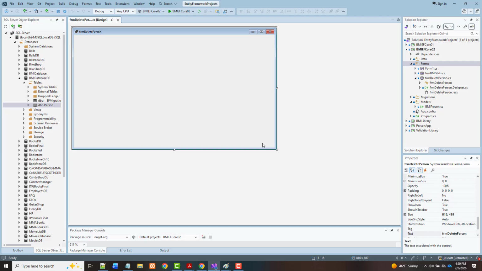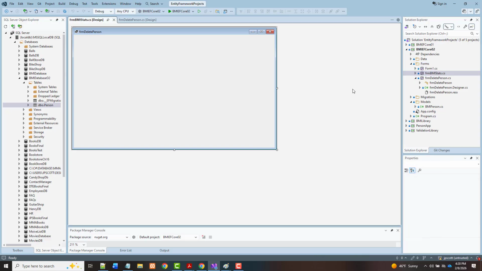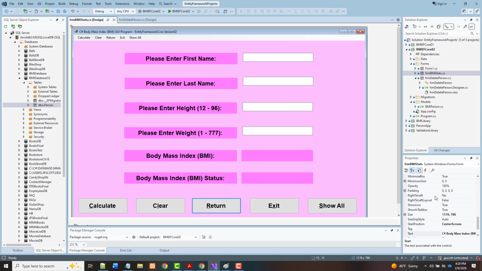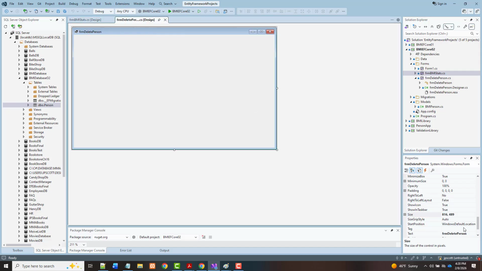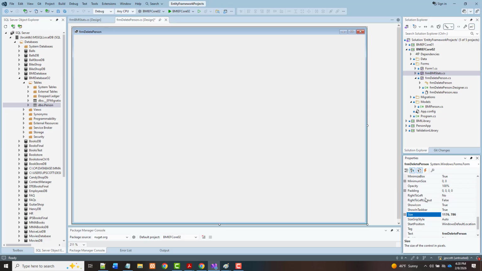Let's look at the size of our form here. So we'll do that first of all. Let's change the size. All right, let's change the color, make it so it looks like the other ones.